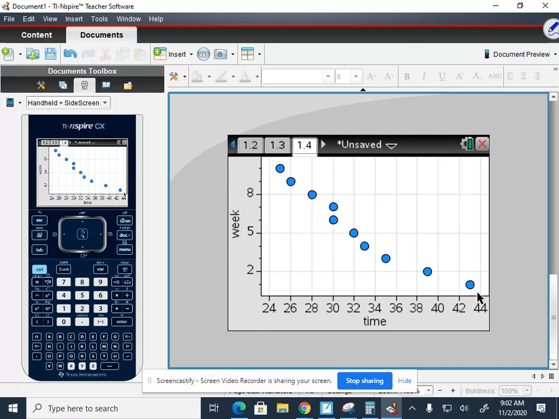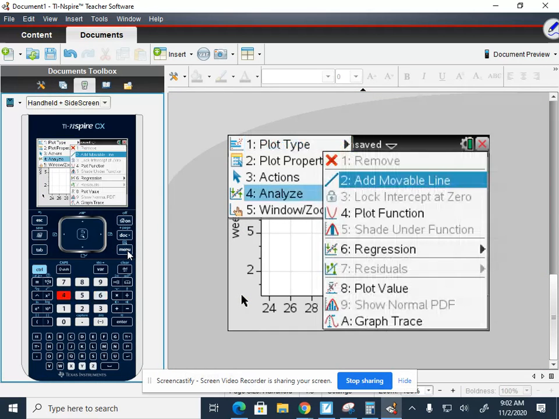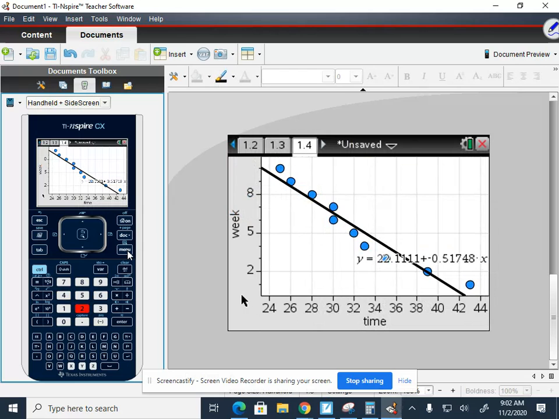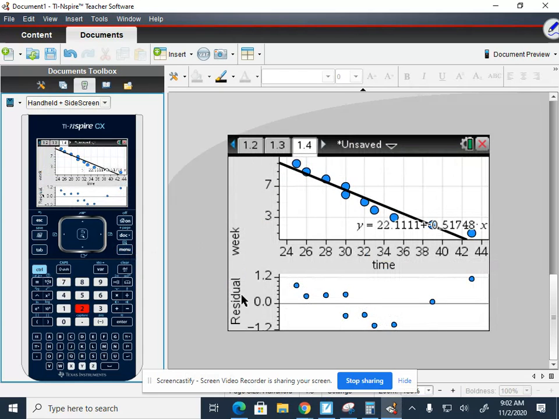You can kind of see it curving down. But we'll try menu 462. That gets the line on there, and then menu 472 gets the residuals. And I think there's a curve. Now, if somebody said it's random, I might allow it, but I think what I usually go with is the rule: on the left they're above, on the right they're above, and in the middle they're all below. So to me it's a curve.